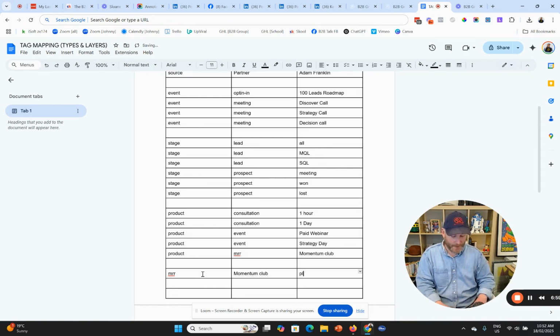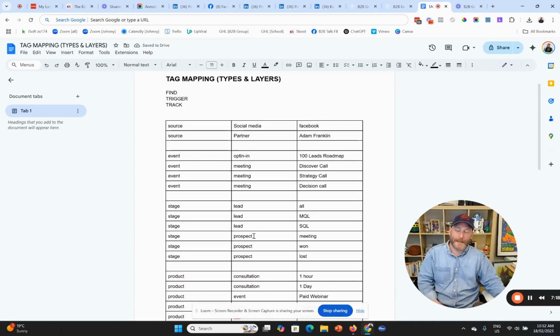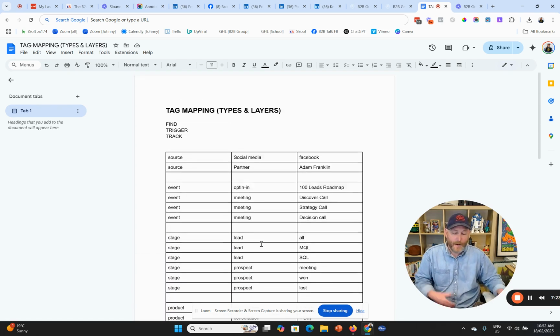And then we might have 2 different plans. So I've got plus, ordinary. I don't know what I'd call the other one, ordinary, plus basic. And then I might have all. So I can search for all of them when I want to. Now, you're looking at this like going, OMG, James, this seems overly complicated. But if you go through this particular process, it's going to force a level of clarity that you might not yet have in your business.